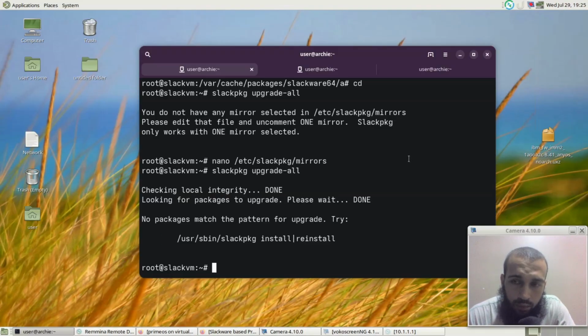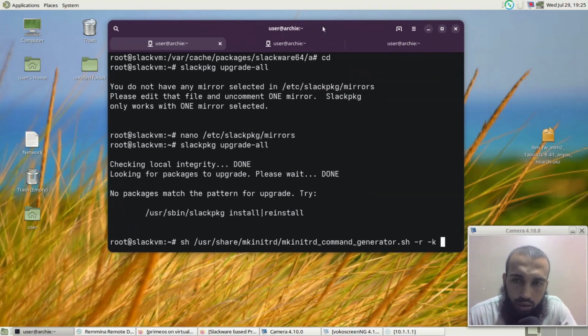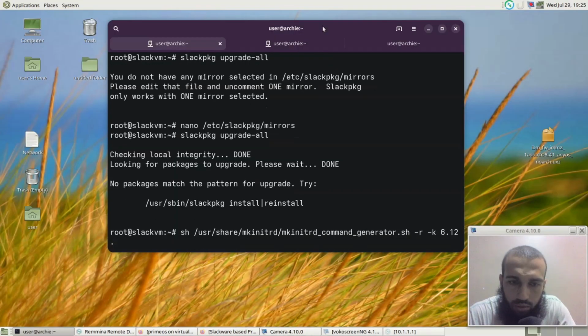During the conversion from the official or the main Slackware version to the current one, we saw that we have a new kernel which needs to be used in the next boot. We run this command to generate its init RAM disk. It should be mkinitrd -k, and then the version here, it can be 6.12. Let's say 40. We need to find the version first.